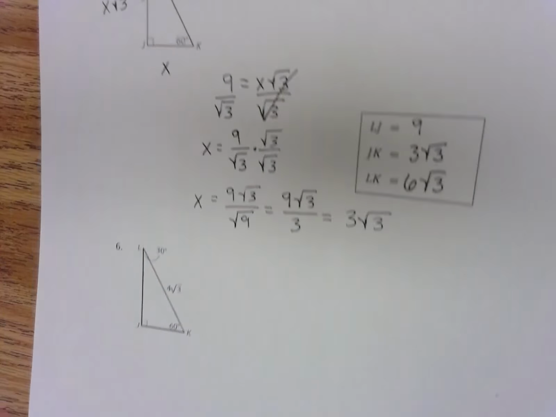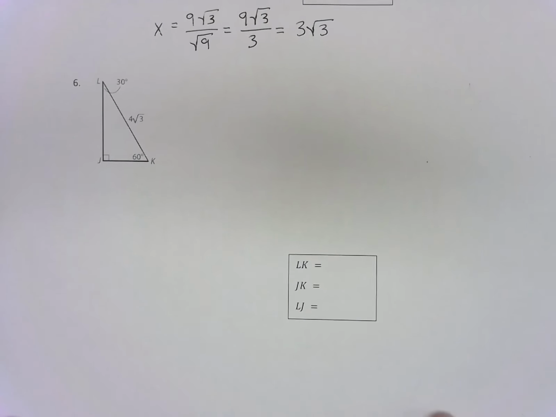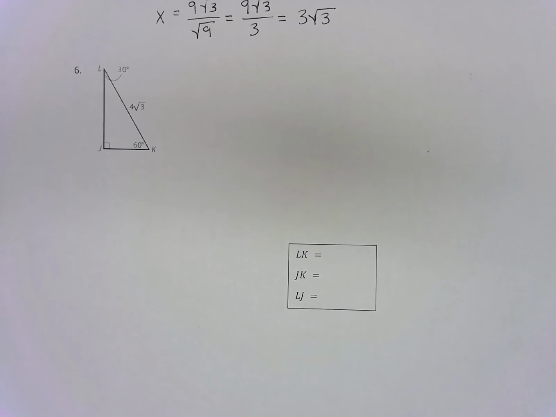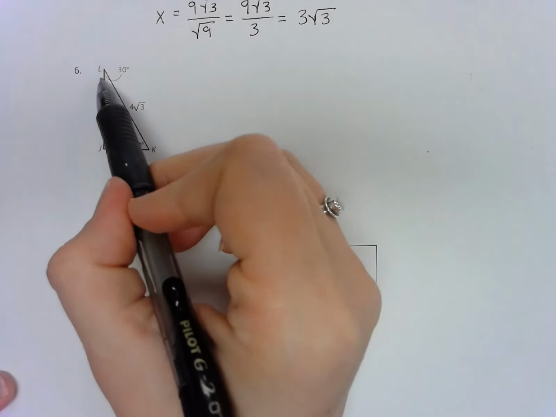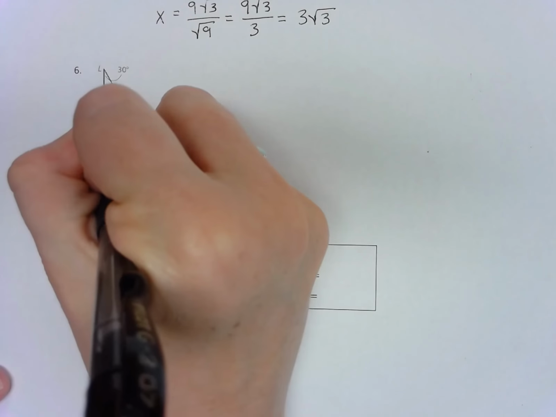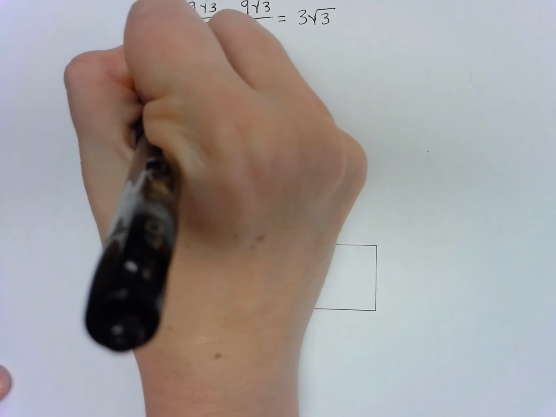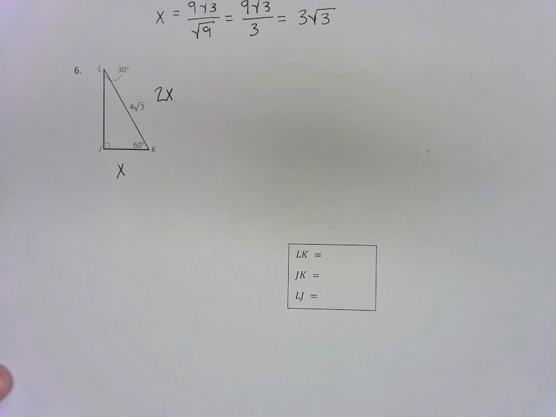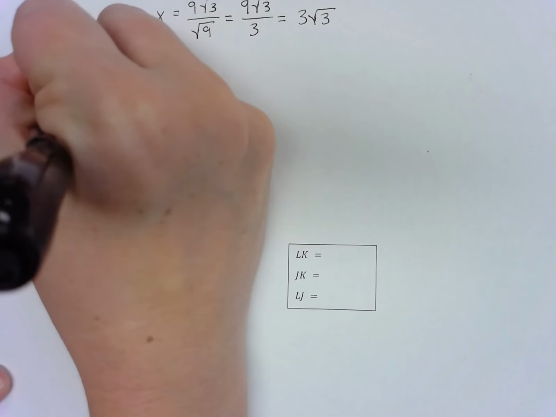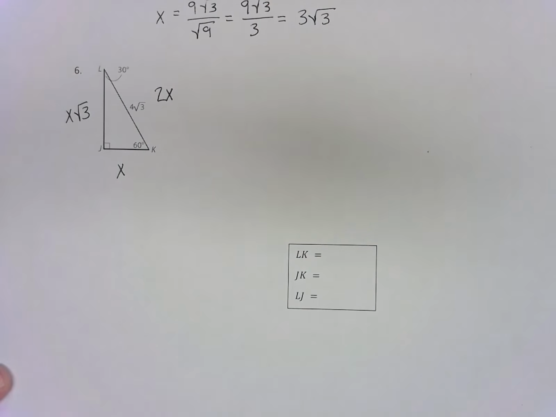Let's look at one more 30, 60, 90 triangle. Feel free to pause the video and try this one on your own and come back and check your work. Starting with the side opposite the 30-degree angle, let's label it x. Then go to the hypotenuse, it's 2x. And then we have x, the square root of 3. We can set this up by 1, 2, 3 for 30, 60, 90 to label and identify our sides.